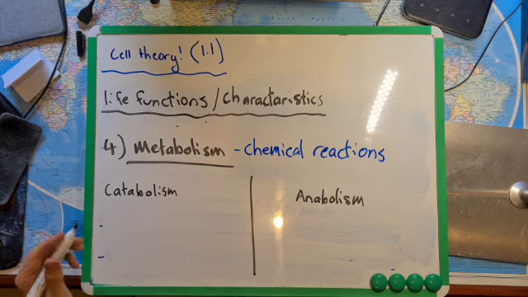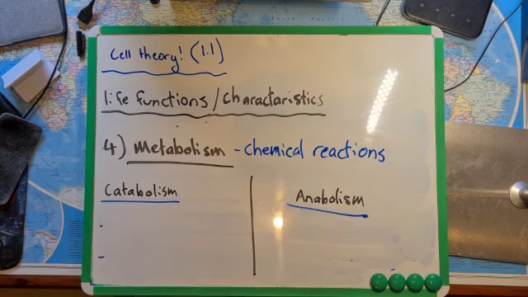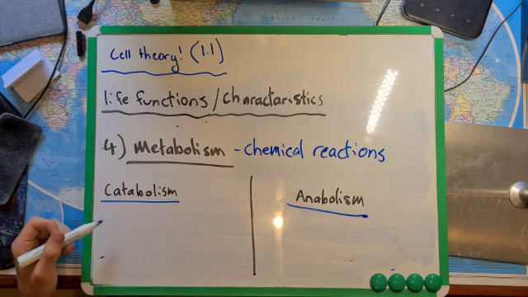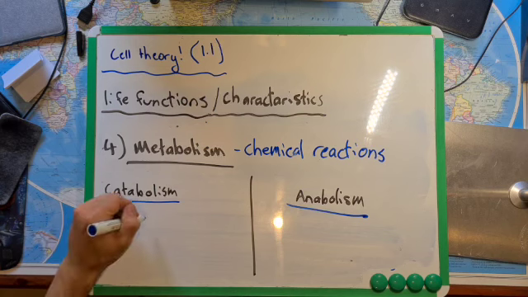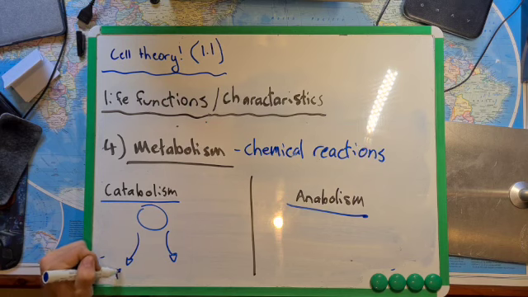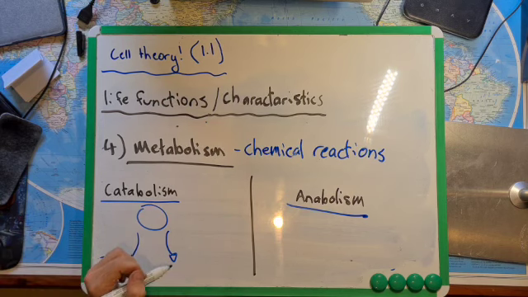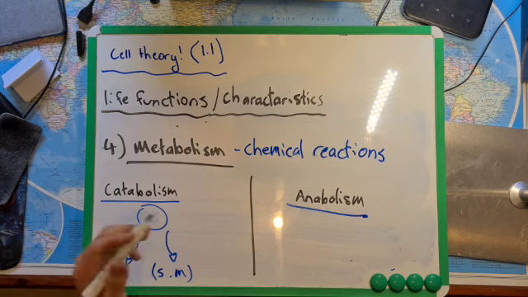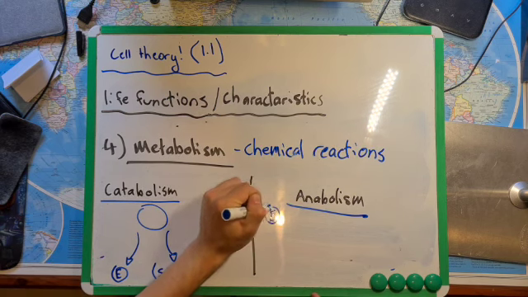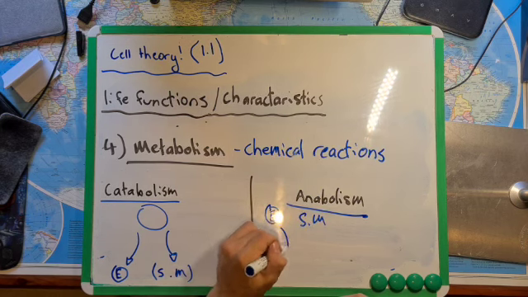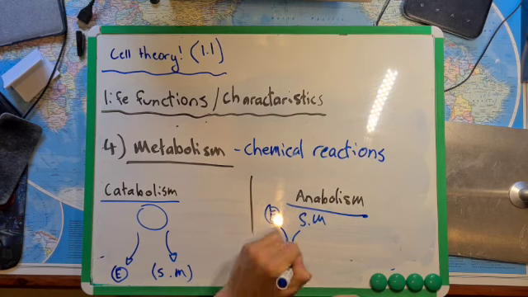There are two forms of metabolism, both of which occur within our bodies. Catabolism is the breakdown of a larger molecule into the products of energy, along with smaller molecules, which I'll signify as SM. Anabolism is effectively the opposite, with energy and small molecules coming together to form this larger molecule.